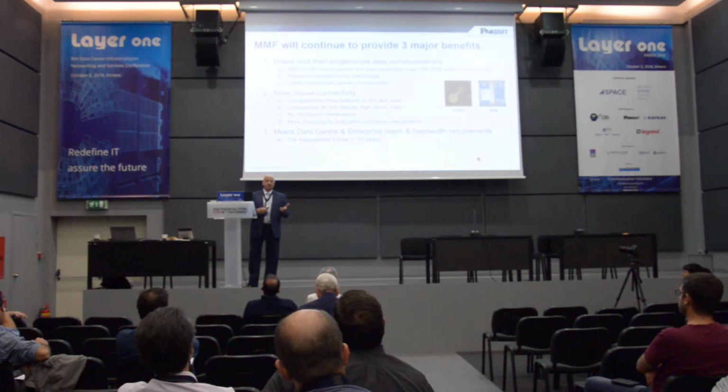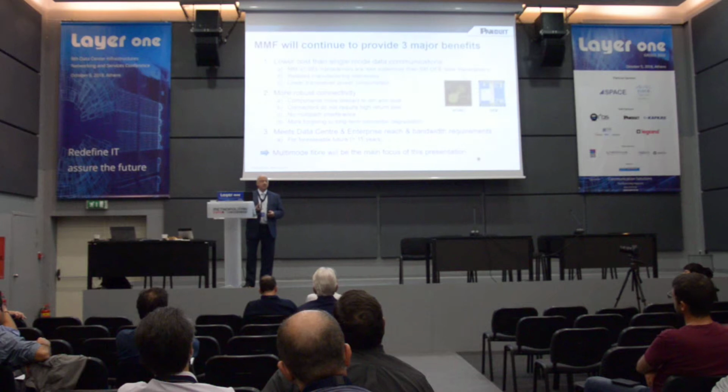The other reason that multi-mode is going to be around for a long time is that it will meet all the data rates for the next 20 years or more in the reaches, and that's what we're going to really talk about. So I'm going to focus mostly on the differences of multi-mode fibers and when to use them in the network.